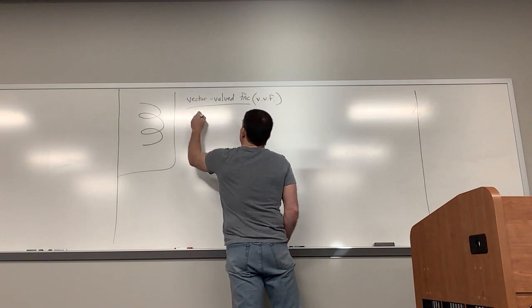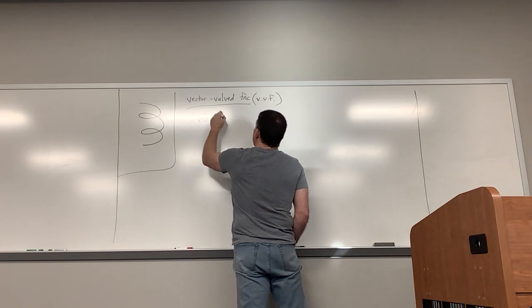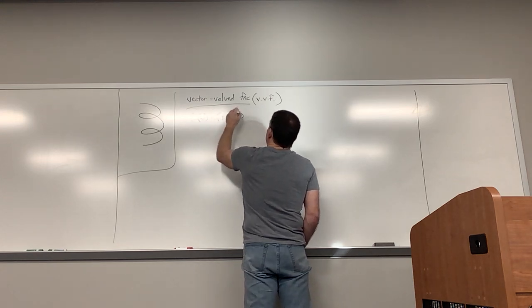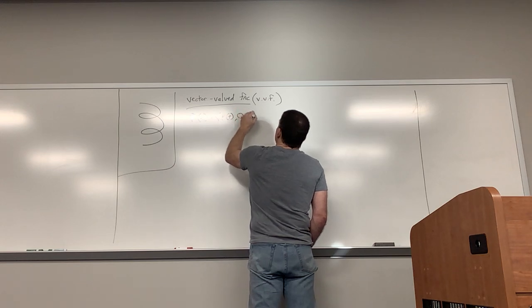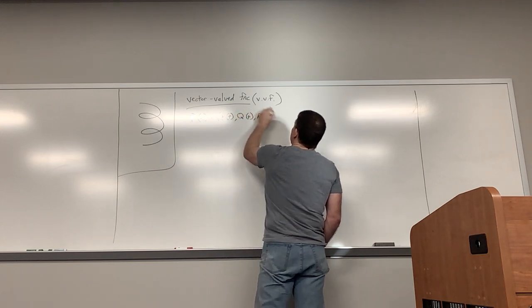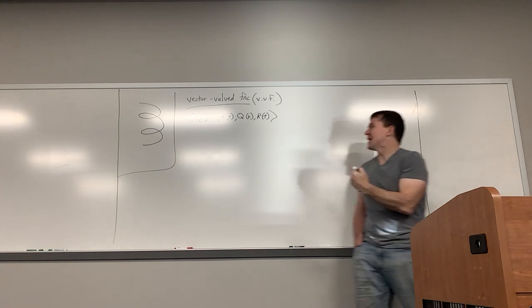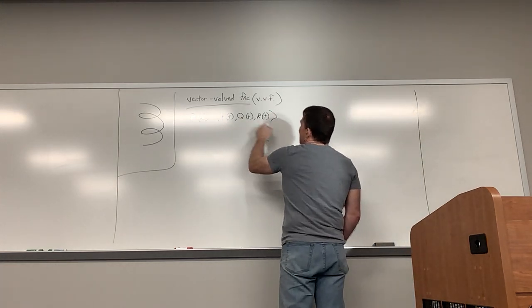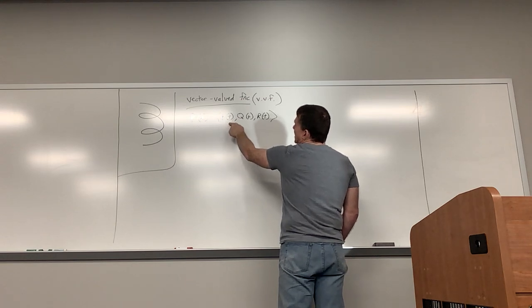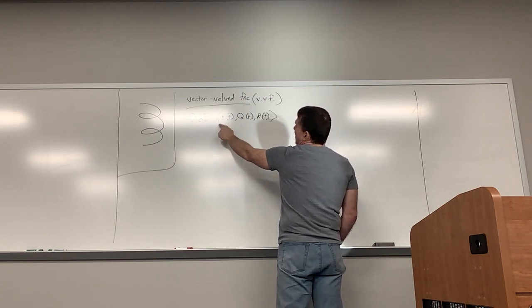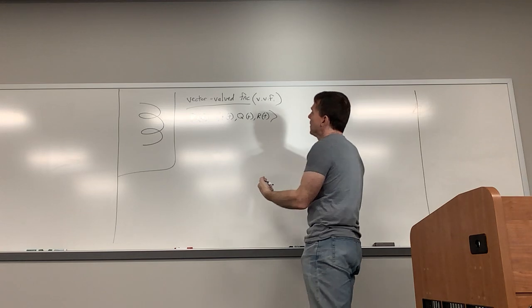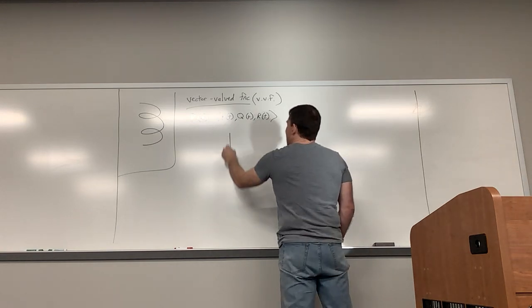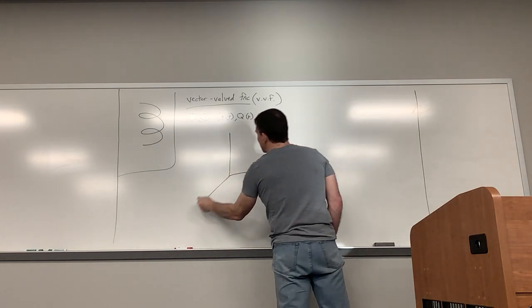we can just define our vector valued function as f of t equals p of t, q of t, r of t. F of t is a vector. I have each of these component functions p, q, and r of the variable t, variable, parameter, whatever you want to call it. And if I sketch this, it's 3-dimensional.